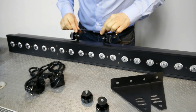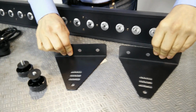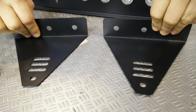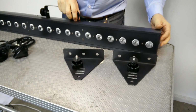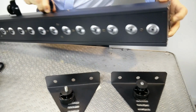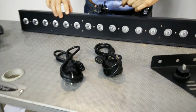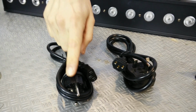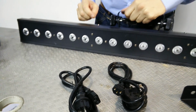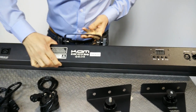Out of the box you get a standard ceiling mount or wall mount bracket. You have two floor stand or ceiling or wall mount adapters, and obviously screw adapters which fit into the end of the unit here. Because this product is sold in Europe and in the UK, you get two power cords: IEC to 13 amp UK plug, and IEC to European socket. So let's turn them around and have a look at the rear panel.